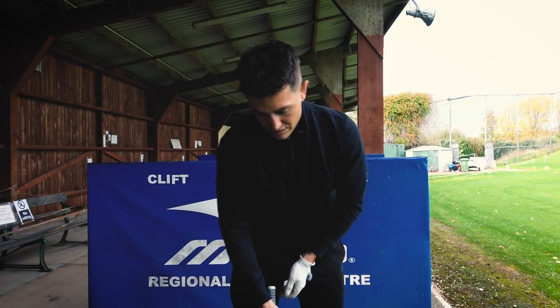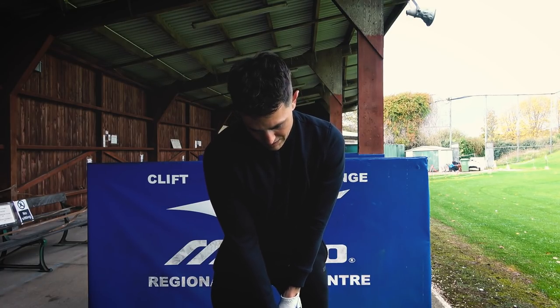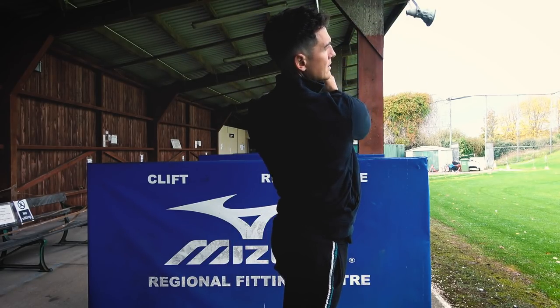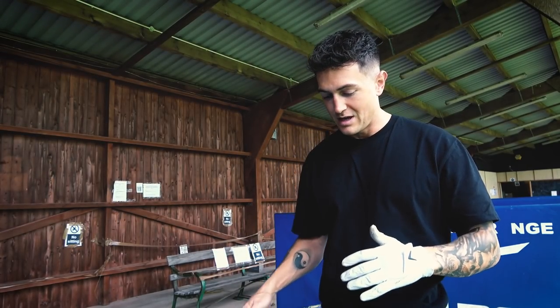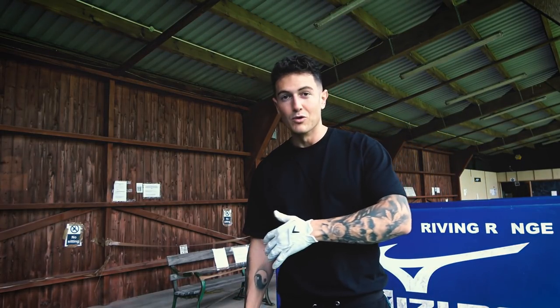So this is me getting target focused, making a golf swing. Watch my head go right. It's good. And yeah, that is one thing to remember when you are trying to make changes and you are doing the exaggerated moves. Just putting club on ball is an important thing.